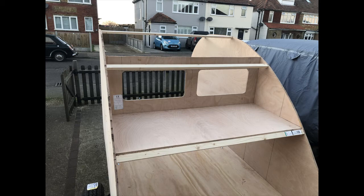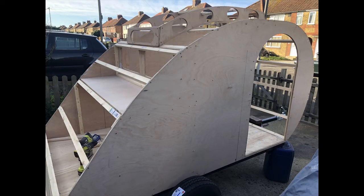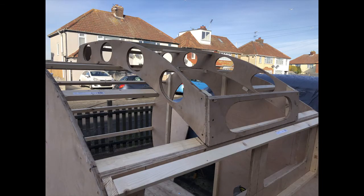I put a couple of shelves in to give it a bit more strength and stop it from flexing. I added two storage cupboards. I wasn't going to do the typical teardrop trailer with the back end that opens up with all the kitchen units. I wanted something basic — just get in it, get your head down, have a kip, get out of the cold. I wasn't going to double-skin it or insulate it because we were only going to use it in the summertime.